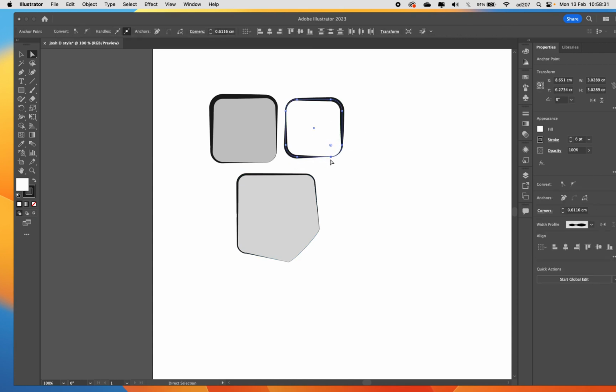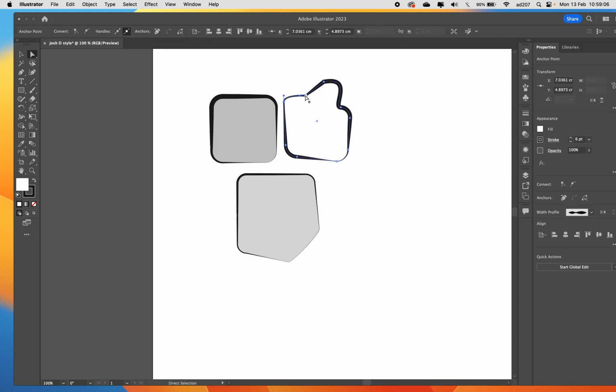I can click and drag over a couple of these anchor points, and I can move them around like that. So I can change how big it is. And then also, if you click on the actual anchor point, the little dot there, you can see that you get these little handles, additional handles that will appear, and these allow you to move things around even more. So we've got quite a lot of control over the elements of these shapes here.